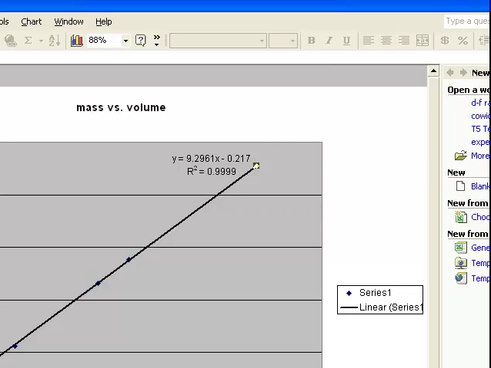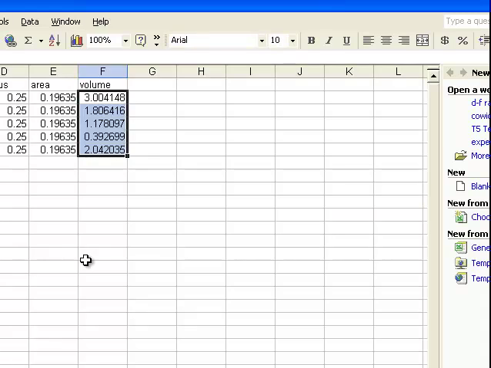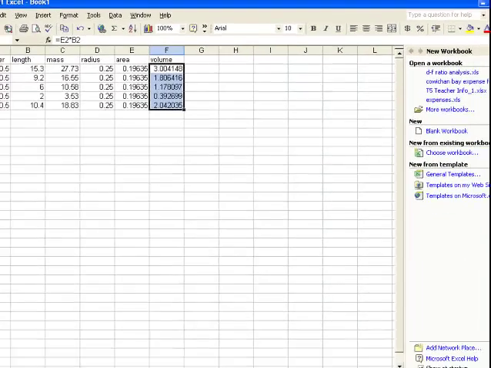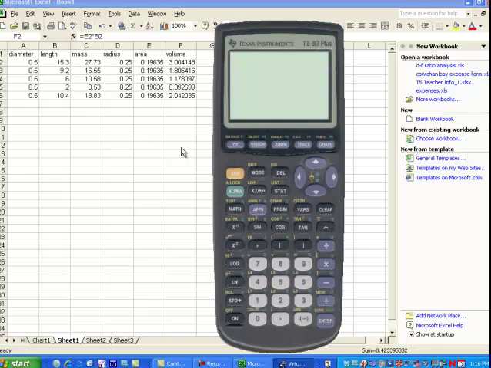Now, let's try this with a graphing calculator. Well, this is a calculator that's familiar to a lot of you. Probably a lot of you have this calculator. It's a TI-83 Plus screen, but almost all the TI-80-something calculators work exactly the same way. So let me give you an idea of how to get started.